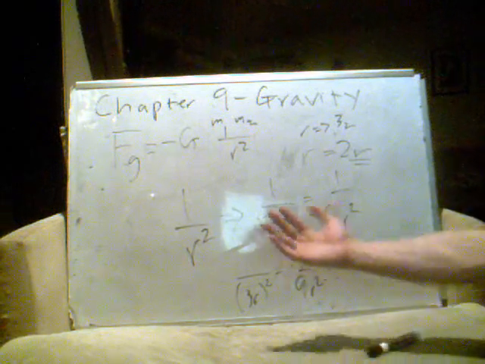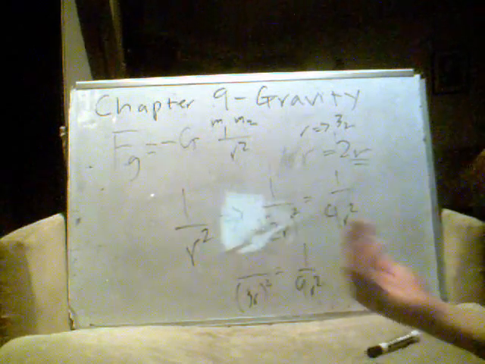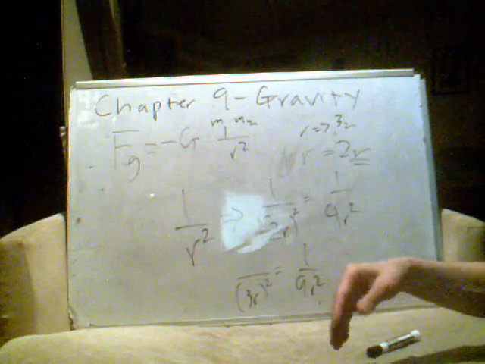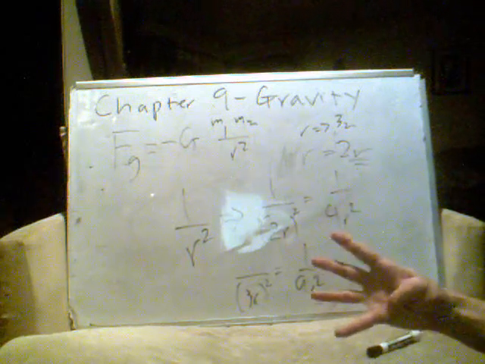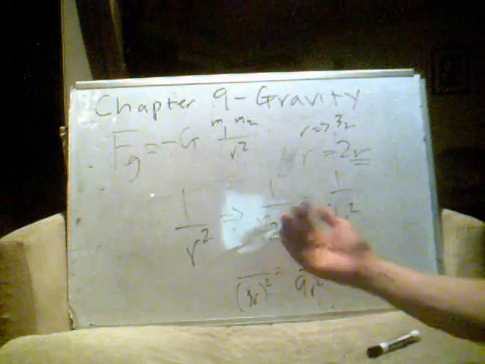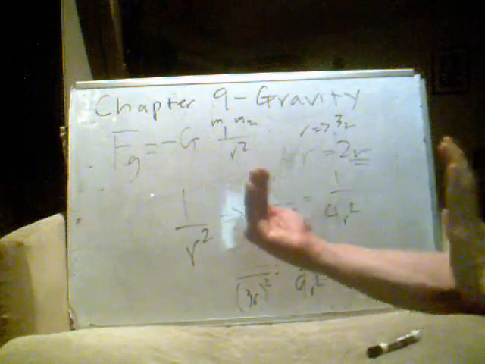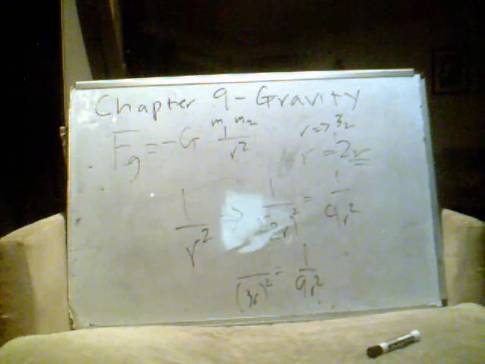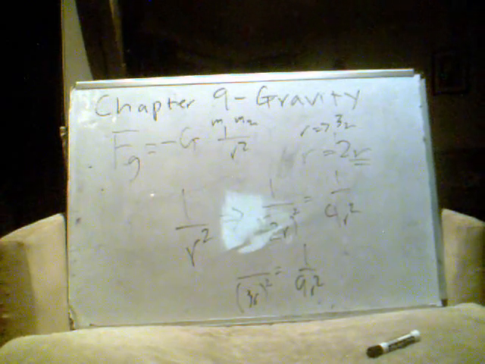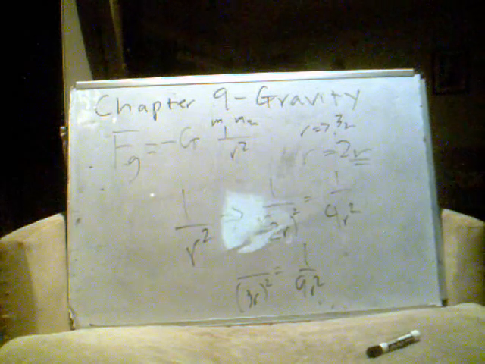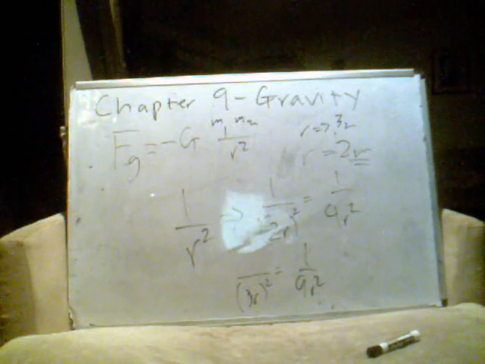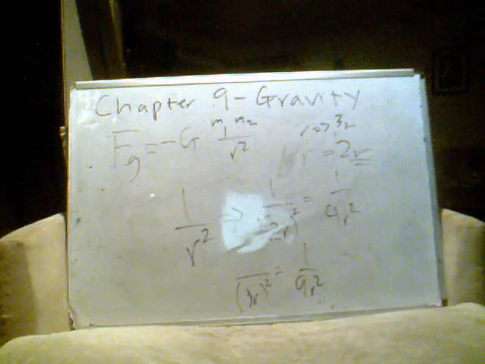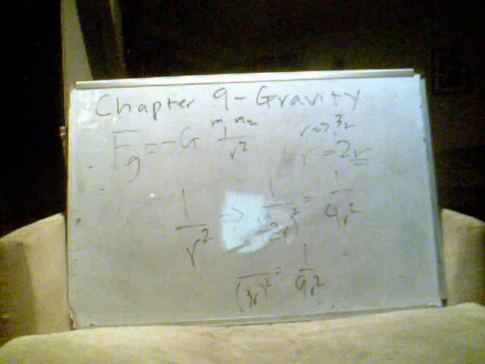But also, if we halve the distance, if we cut the distance between two objects in half, then the force of gravity will increase 4 times. If we cut the distance to a third, it'll increase 9 times. If we cut it to a 1/4, it'll increase 16 times, and so on. We call this an inverse square law. Inverse square laws go something like this. If you're dividing up whatever force by the square of the distance, then you're using an inverse square law.